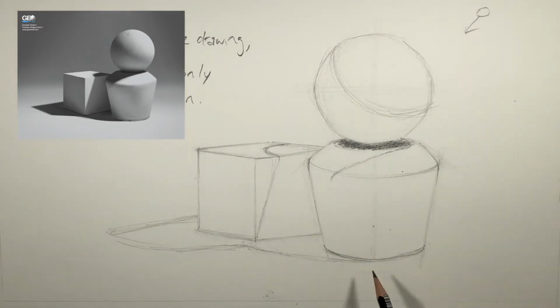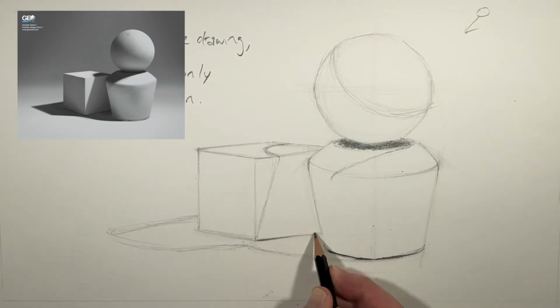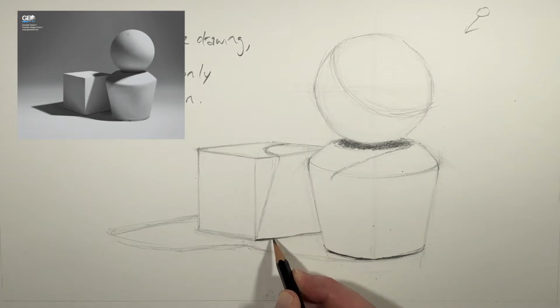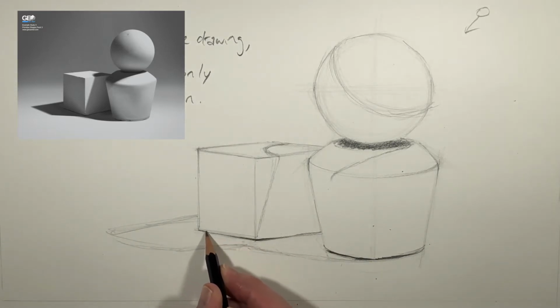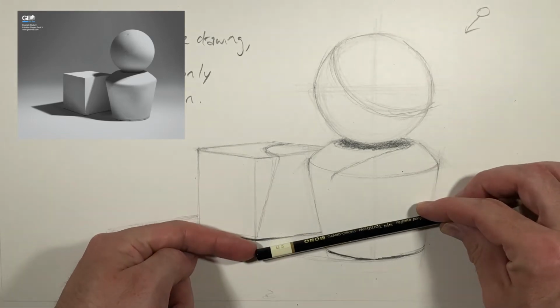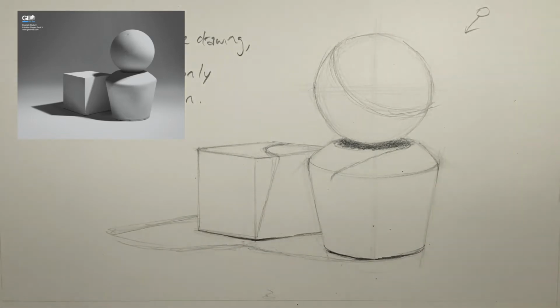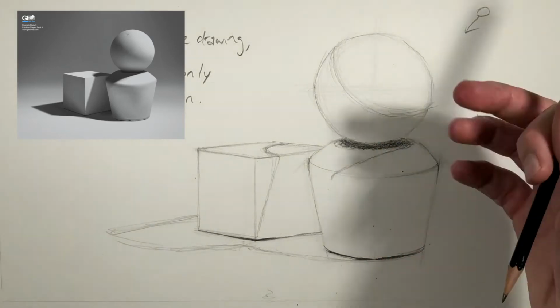Okay, a little there. There's definitely some thin sections of shadow right under this object, so I'm going to darken that up quite a bit, and bold up this line just underneath the cube. That's a little bit of space we can see under the cube, a little space hiding underneath it. Okay, and those angle differences are slim, but they're there. It's a very shallow V shape on that cube. So we've already done a lot, to be honest, just by blocking that in.